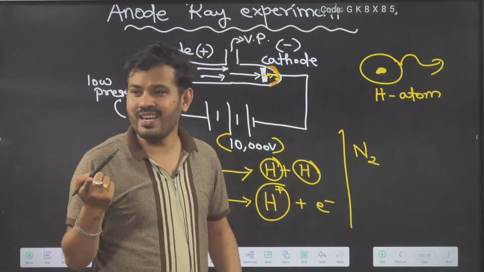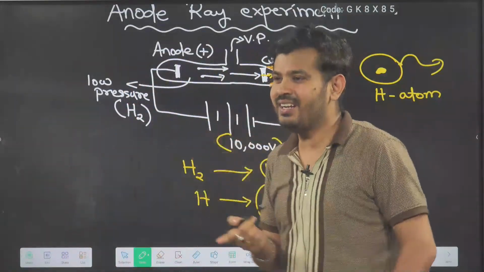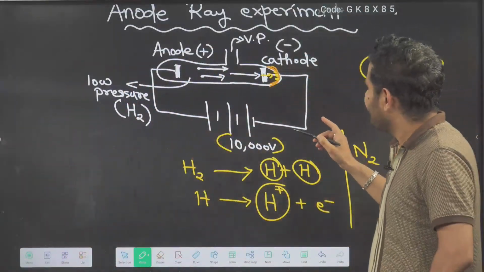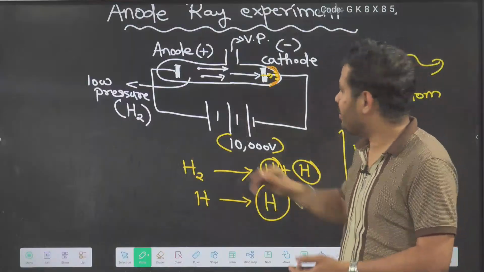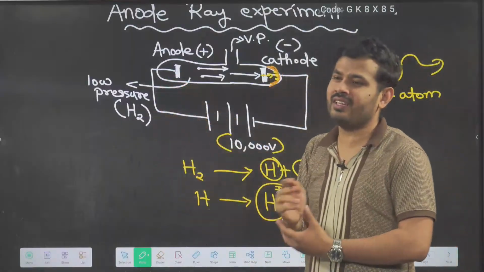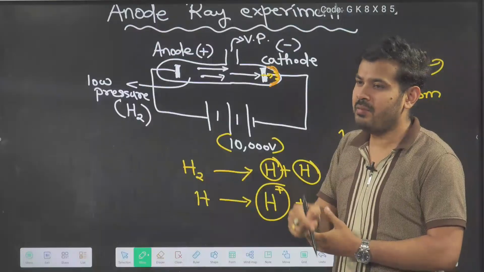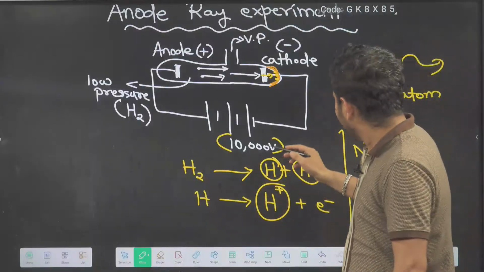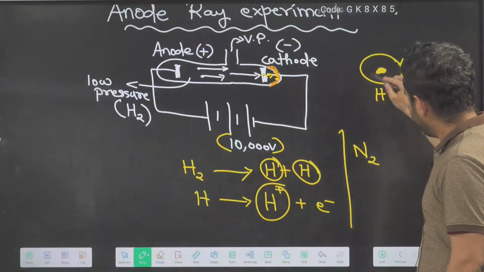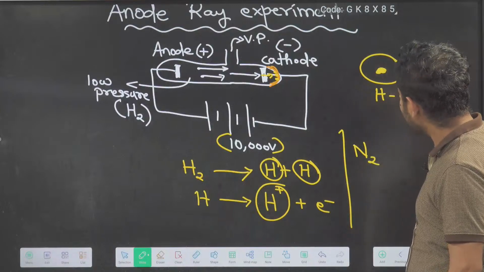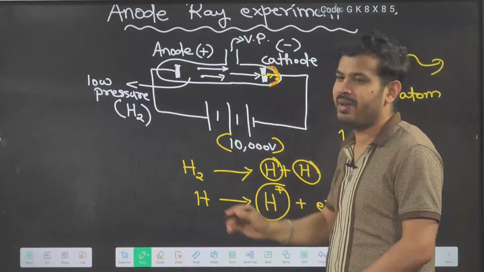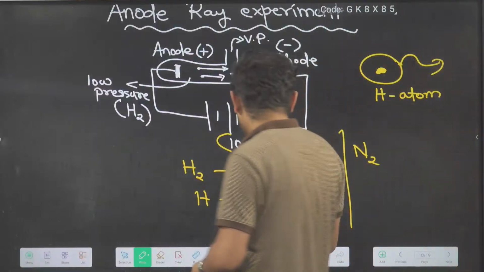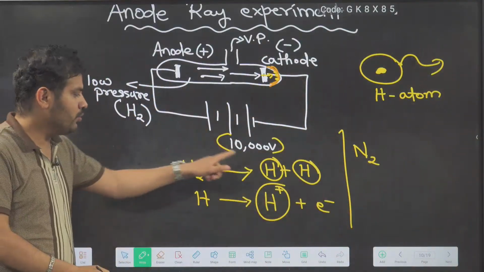Sir, from where are the rays starting? I am again telling, here also cathode rays will be there, but we are not observing them because on the anode side we don't have anything. We don't have zinc sulfide. So my point is, what is happening here? The hydrogen atom was there inside and it has an electron. That electron is getting ejected easily because we are supplying this high voltage, so it forms H plus. So from the H2 molecule you are getting H plus.